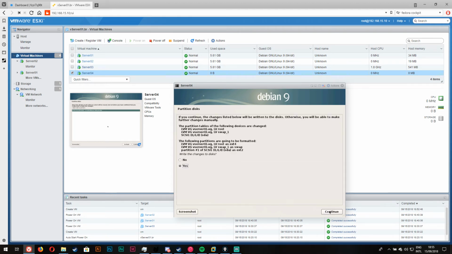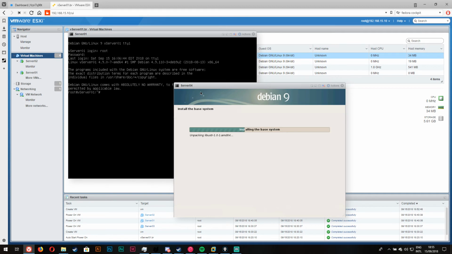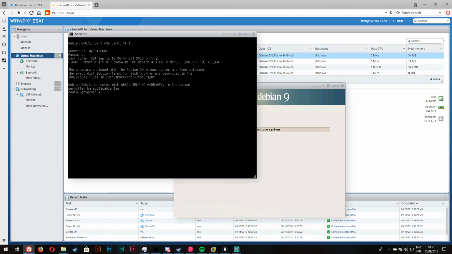Yes, write the changes. I wonder if I can change the disk settings here to thin mode instead. I hope I can, because it's taking up useless disk space in there. It's using space that we don't quite need to use. So I really hope there's a way. By the way, I'm gonna shut them down for that purpose. So yeah, shut down.